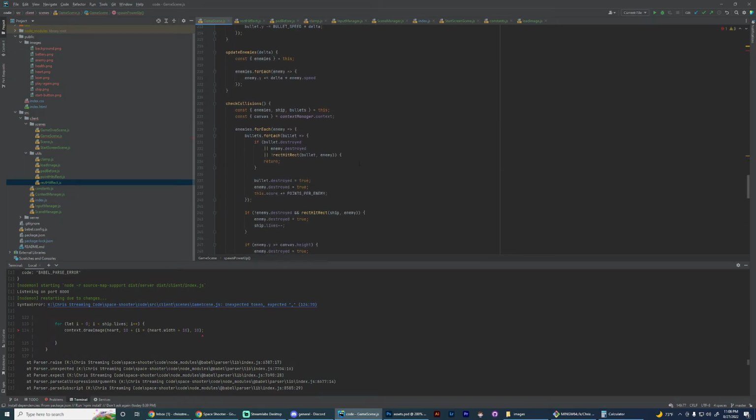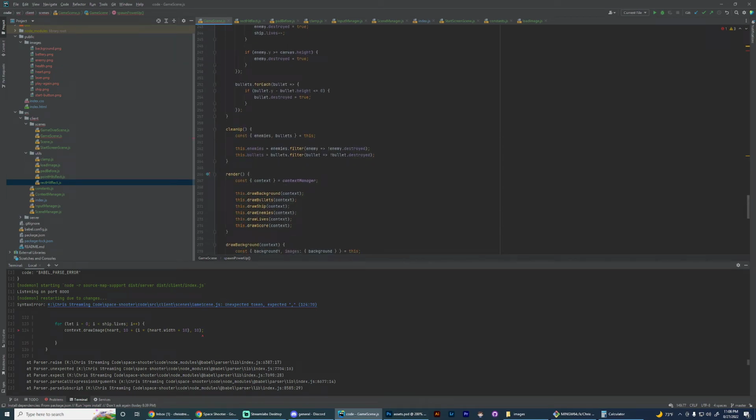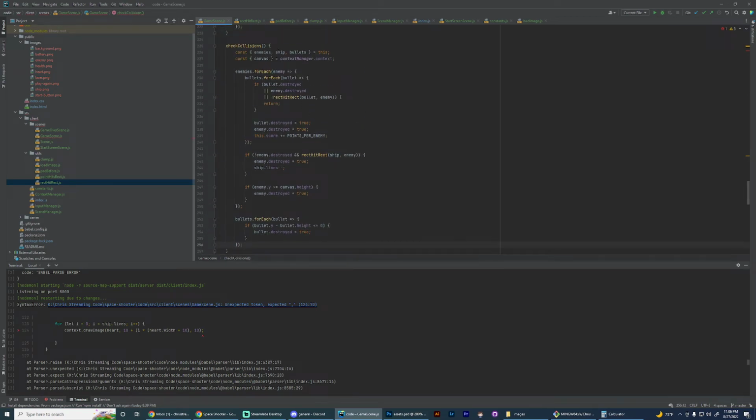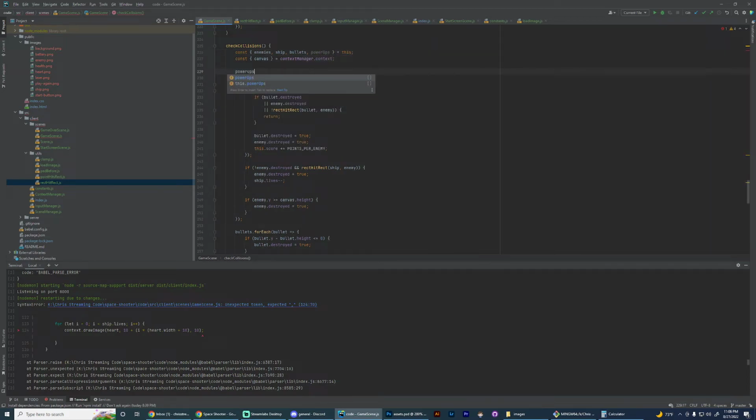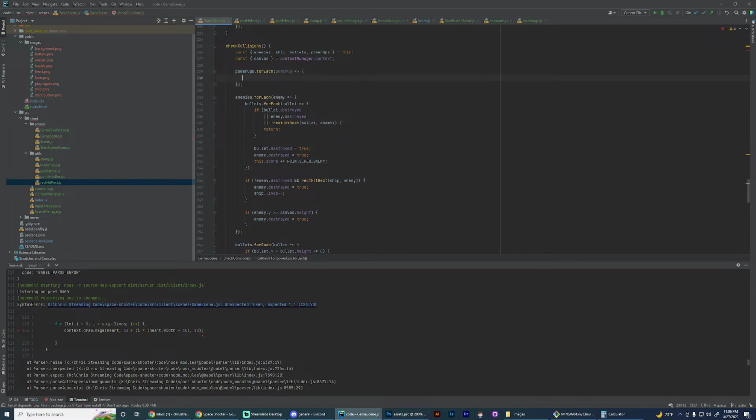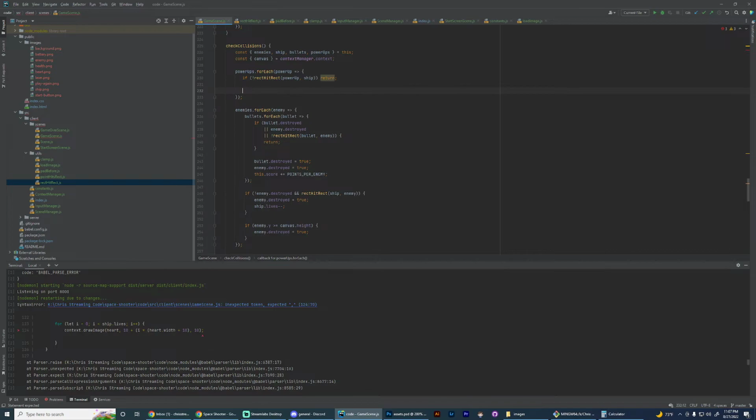We will need to check the collision. So we'll go ahead and add a collision for that. Power up dot for each power up. And the only thing we care if power up collides with is our ship. So if not, we don't need to worry about the deployed and the if statement because we can only get it once, so it wouldn't possibly be destroyed at this point. So if we don't hit it, we do that.